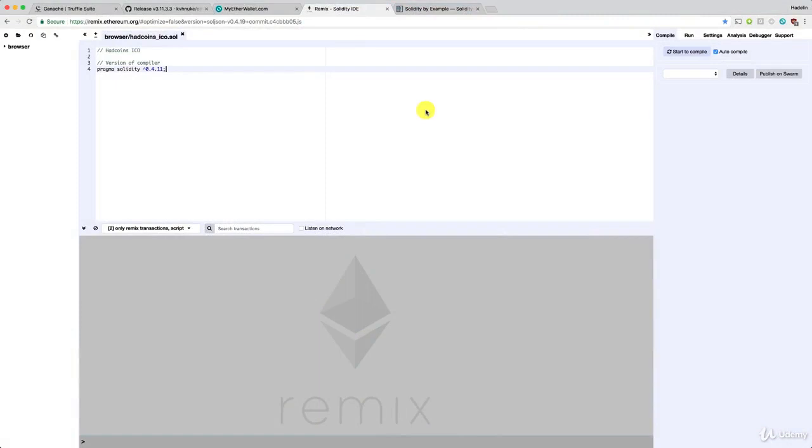Hello, here we are at the beginning of our implementation of the smart contract for the ICO, initial altcoins offering. As you can see, I started by getting the version of the compiler, which is version 0.4.11. That's the version I used at the time I implemented this smart contract, but of course, you might have another version which should also work. And that's how you have to start with Solidity, by just getting this version of the compiler.